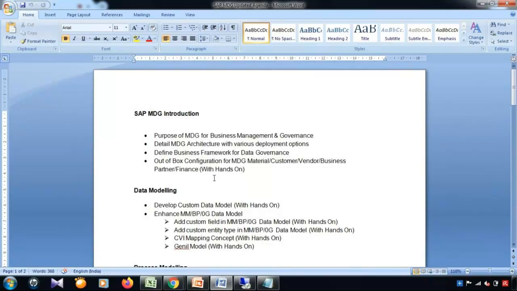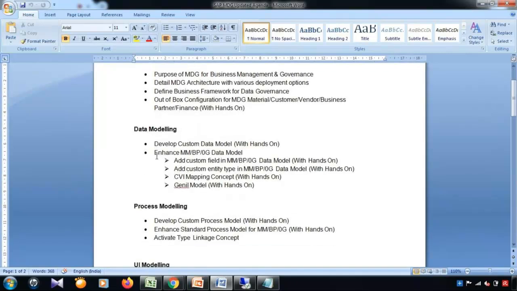Under that, we have a very basic fundamental understanding of MDG, and some out-of-box configurations for supplier, material, customer, finance, etc. Then we have the data model and the related configurations, implementations, and enhancements, which we will talk about in the data model chapter.